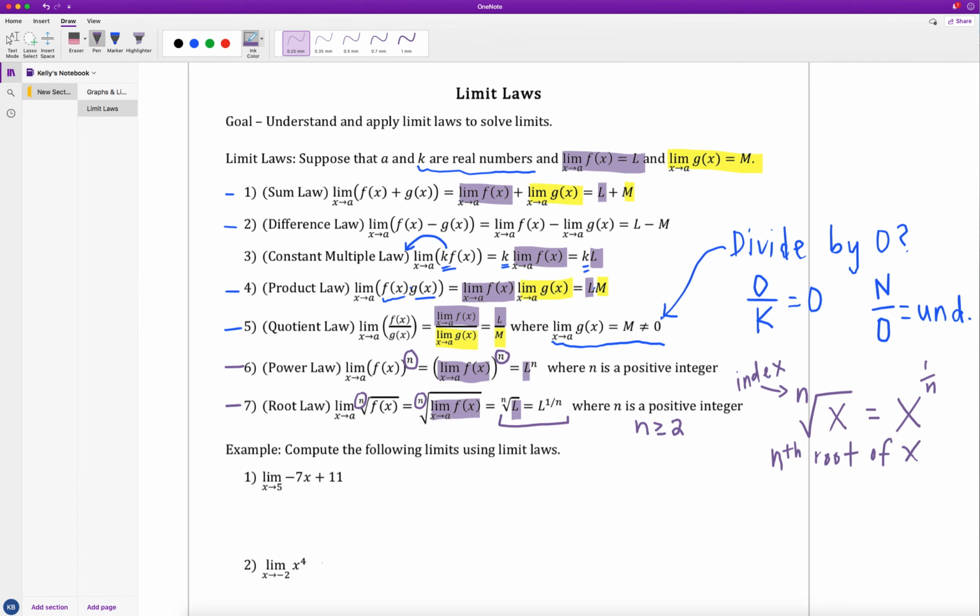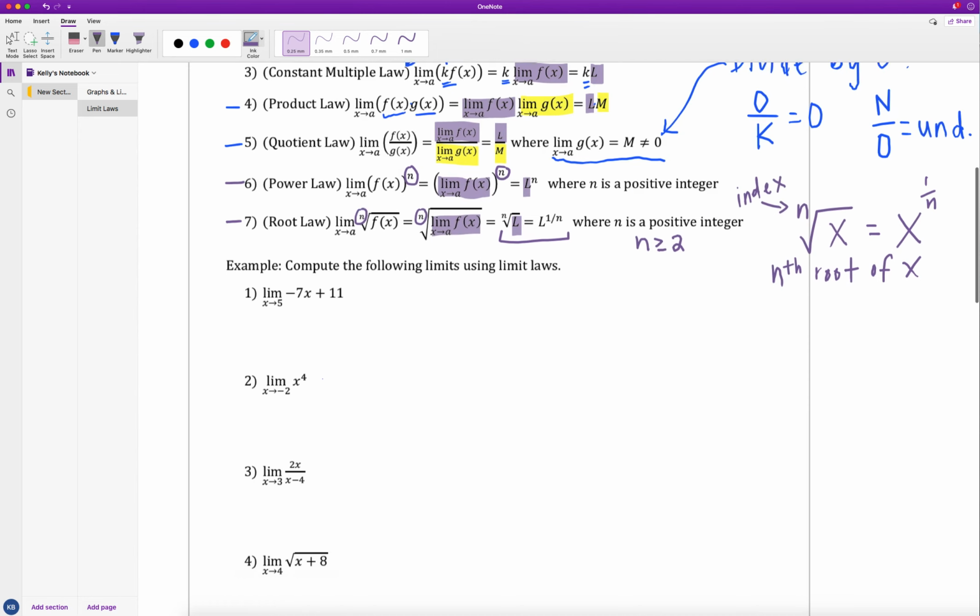Now, some of these laws might seem a little silly to you, like, well, of course I would want that to happen, but all this stuff doesn't always hold true for different concepts that we talk about in mathematics. For limits, this will hold true, and as we go through here, we'll talk about how this is going to work if I have a derivative or if I have an integral, as we keep going.